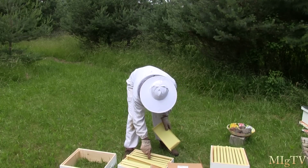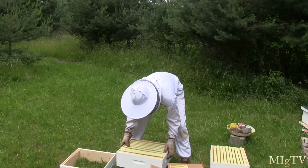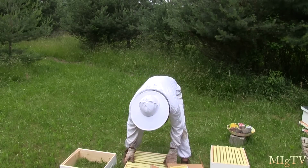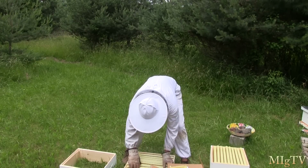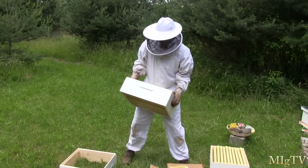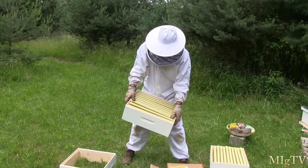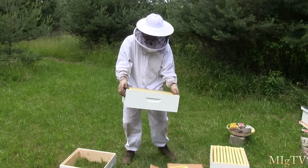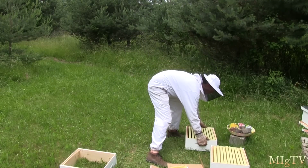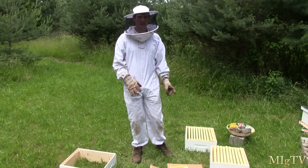I have 1, 2, 3, 4, 5, 6, 7, 8, 9, 10. All right, so that one is done as well, and you want to make sure that the spacing is even. Make sure none of them are too close, and just giving a little bit of a jiggle sometimes settles them into place. There we go. Okay, so that one's done as well. And I'm going to get one more done, and then we'll put them on the bee boxes here, and we'll show you a close-up of the colonies as well.